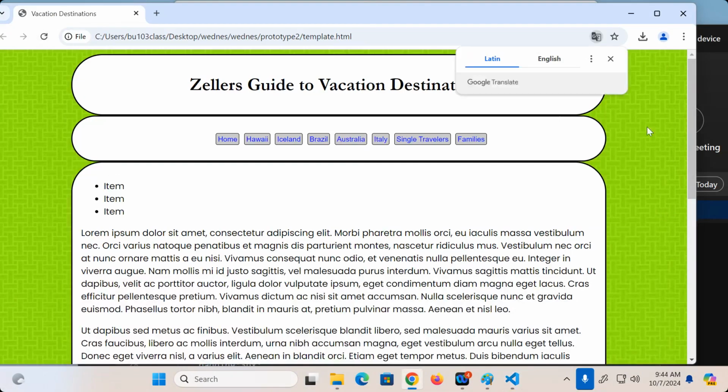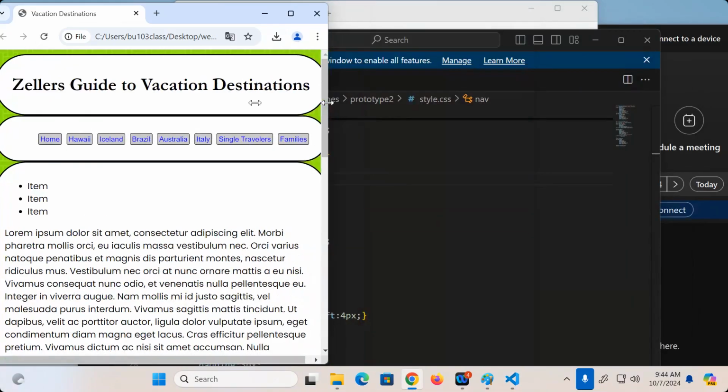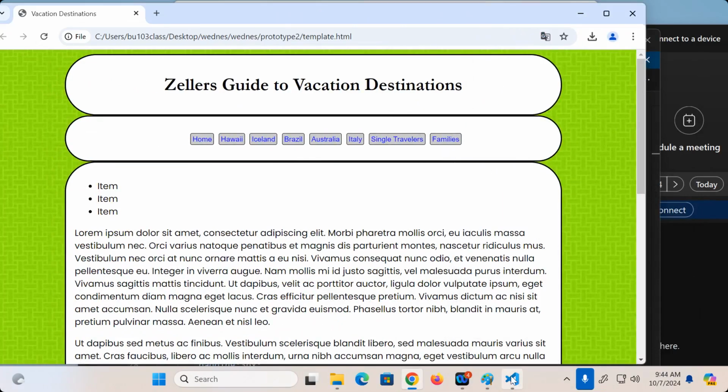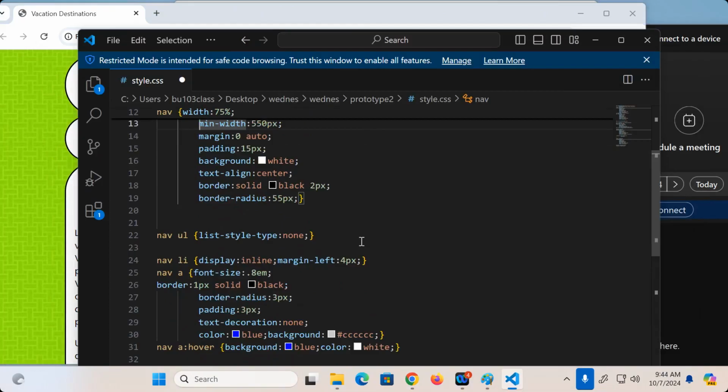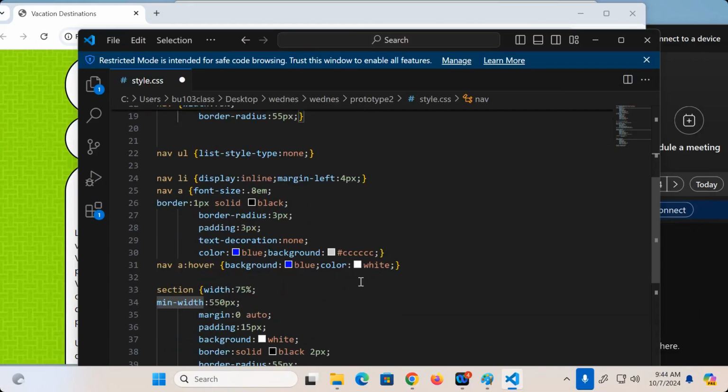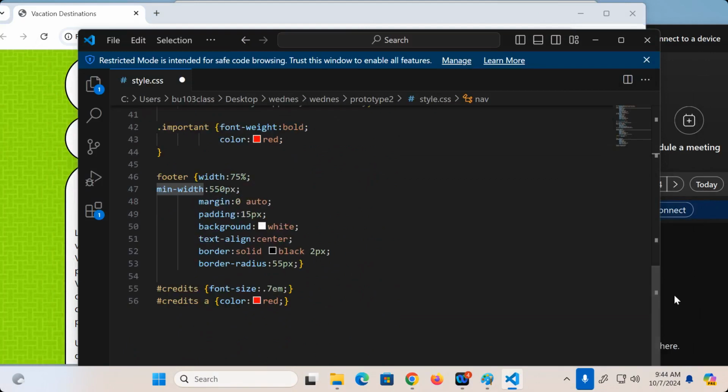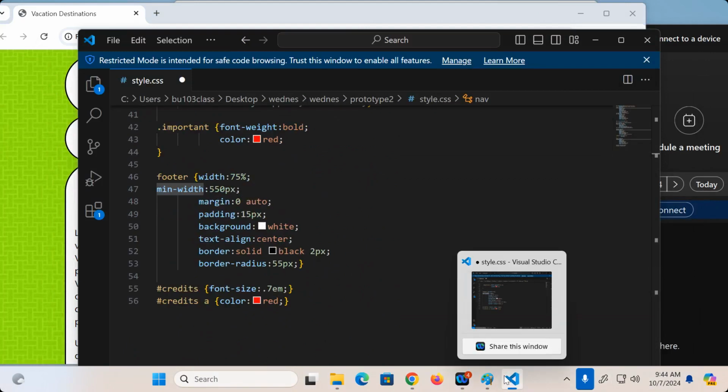This is actually probably a better way because it takes advantage of people with wider screens. So usually when you use percent, it's okay to use a number of pixels for minimum width. And then again, all of these have the same setting for width and minimum width. Now, every prototype that we're going to examine in this section is going to have the same HTML code with maybe one exception. I don't remember, but it's basically the same HTML code. This shows the power of CSS, where we can take a web page with certain HTML and make it look a bunch of different ways.